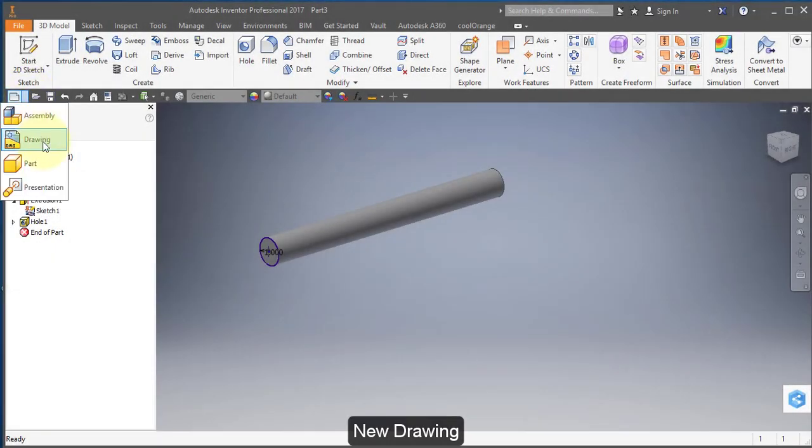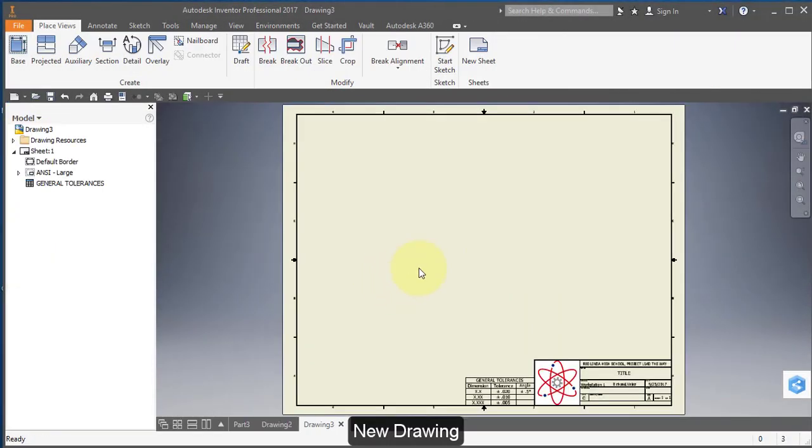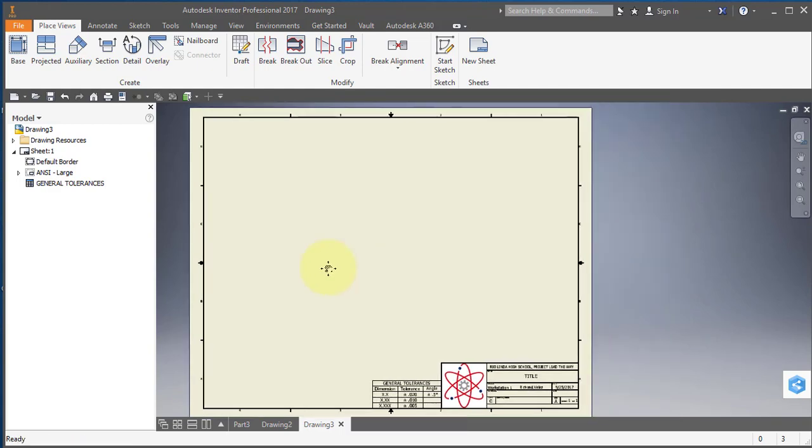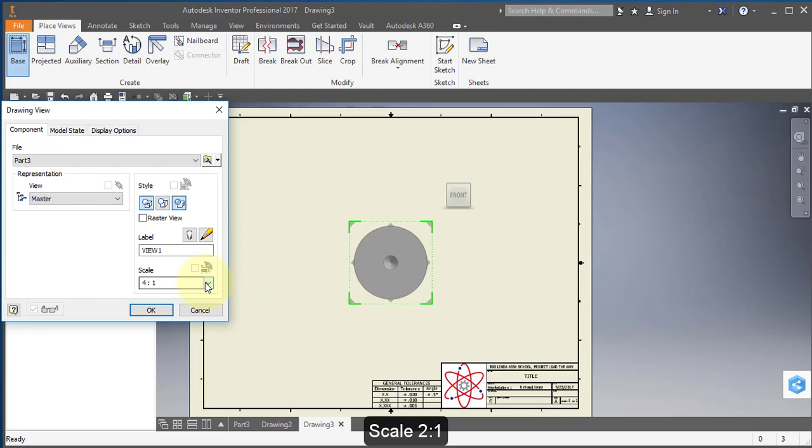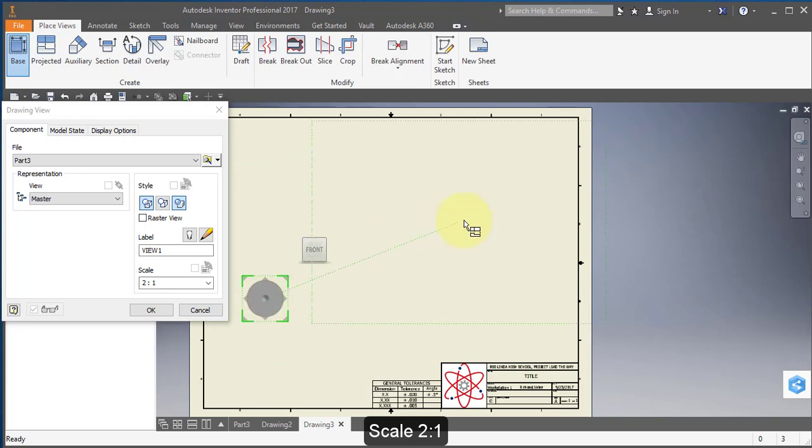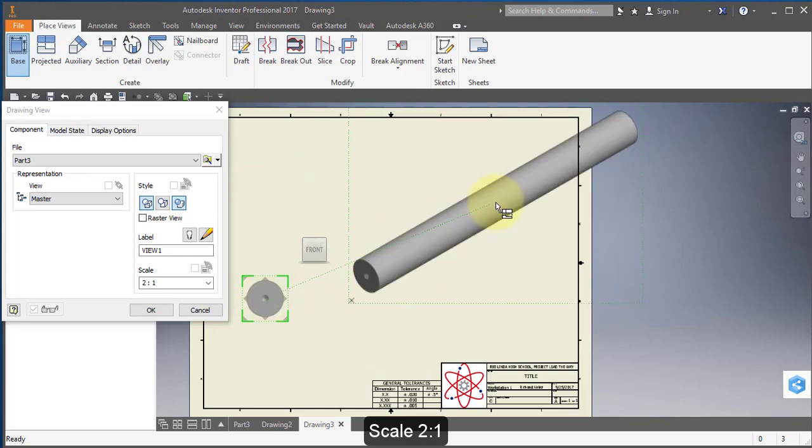Create a new drawing. Place your base view. Set the scale to 2:1. Place an ISO view in the corner.